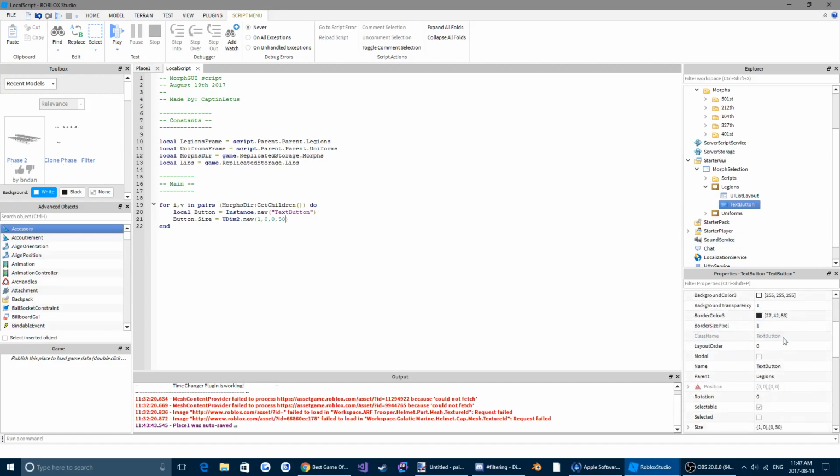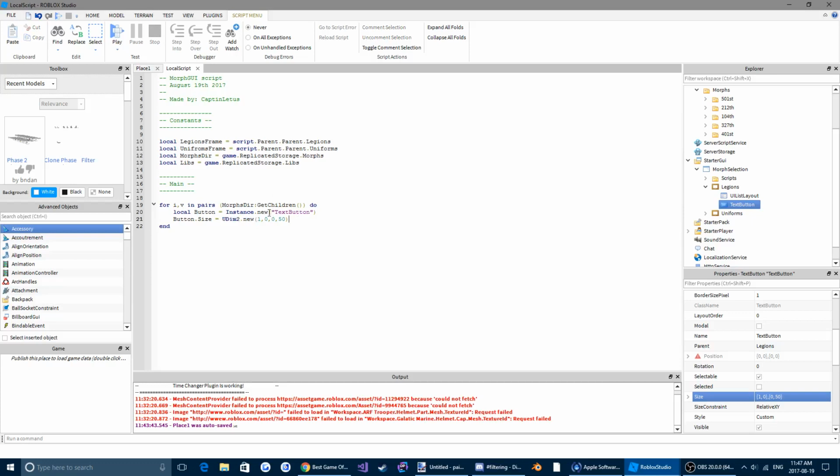So that's the size of the button we just made, the 10050. You don't have to put the brackets inside the script because there's no reason to. The program doesn't recognize if you put the brackets in, so just leave them out. udim2 is just the type of number that the text GUI uses.